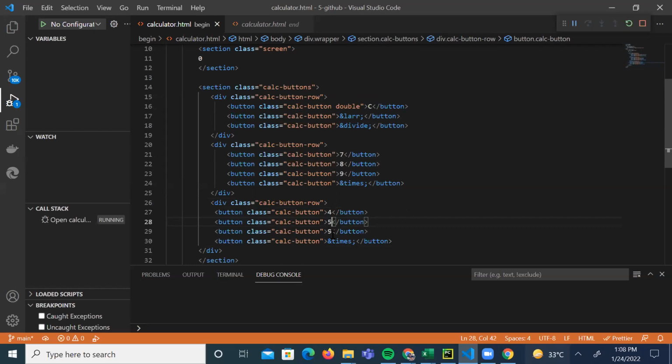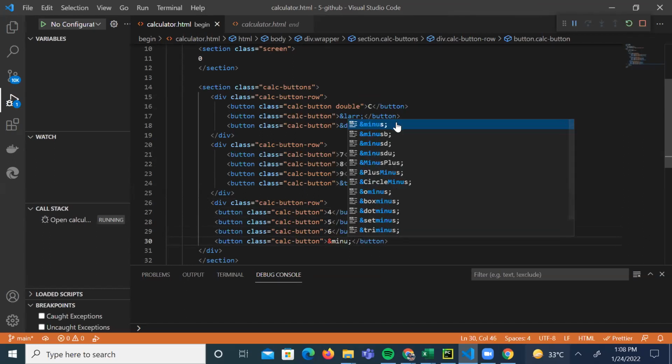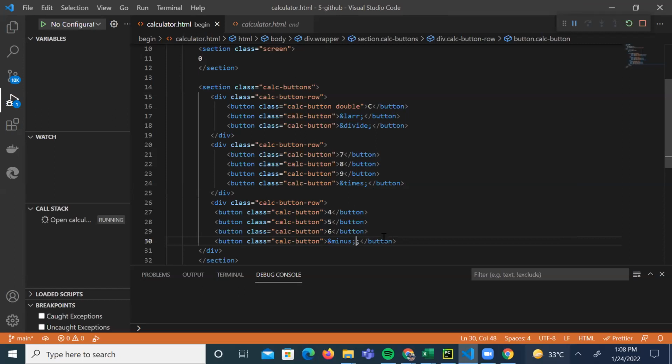So the next one we'll do here is what? Minus. Either we do this or we use the minus sign, either of that.